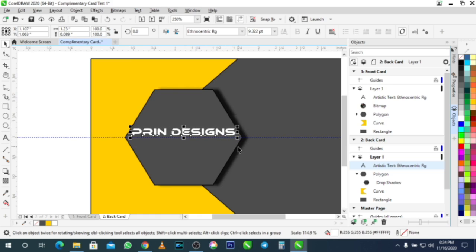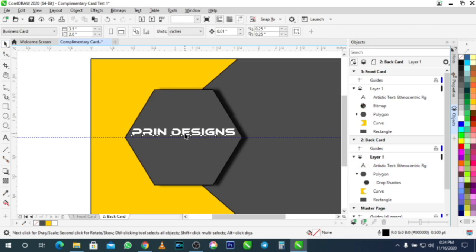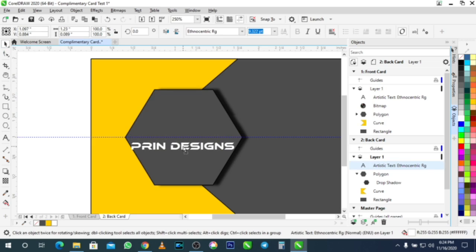And now it fits. Drag whilst holding, click on your left key, and now it's created a new text for you. So you can just reduce it, or you can just release your finger, and now it's created.